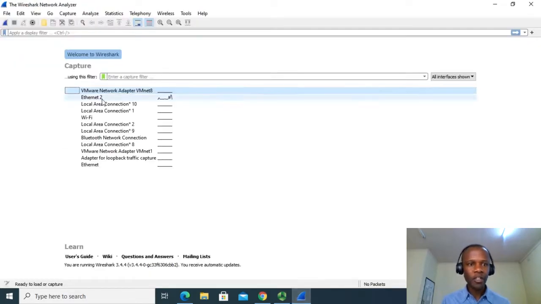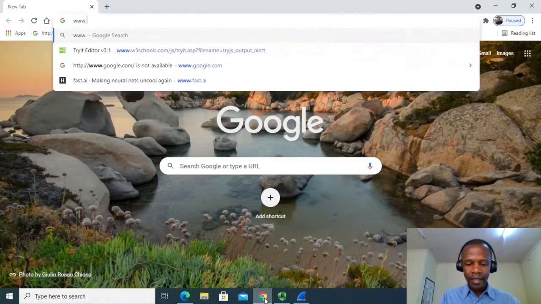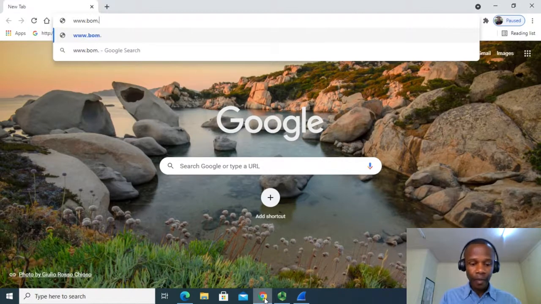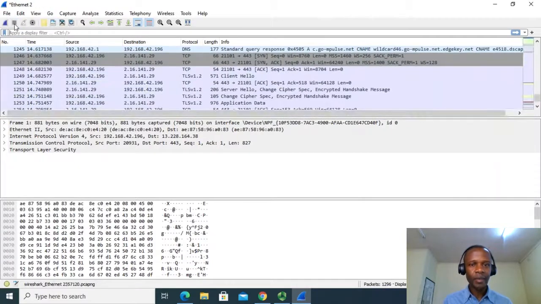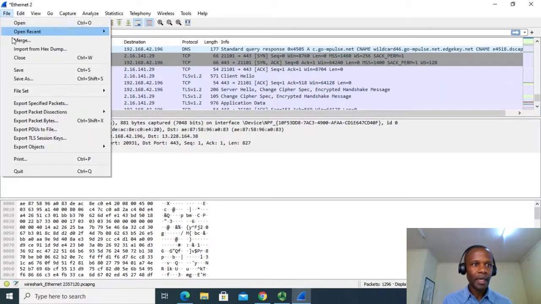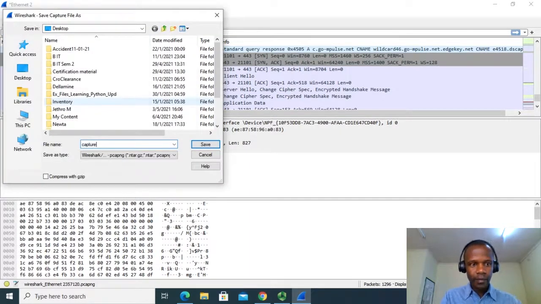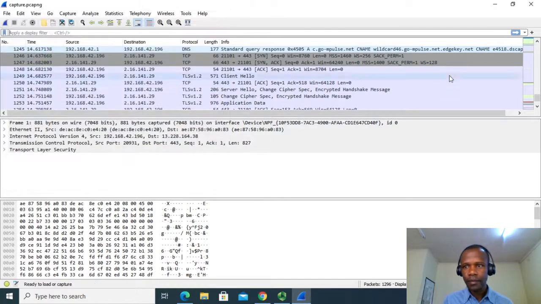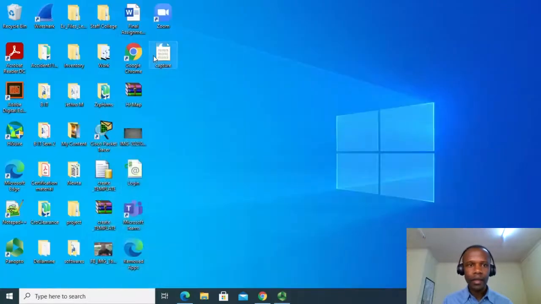Firstly, I'm going to open Wireshark and start capturing. I'll open the web browser and generate traffic for this exercise from this web address. I think I now have enough captured frames for this exercise. I will stop and save this capture. I can close here and open the captured frames.